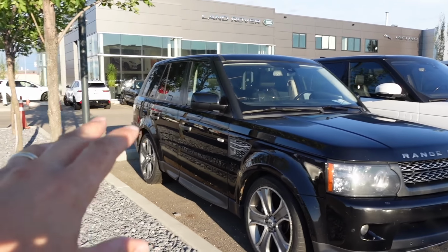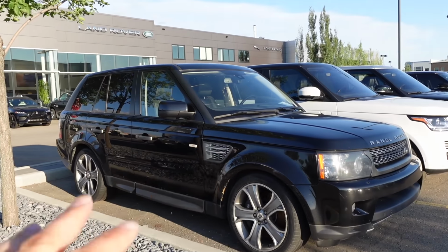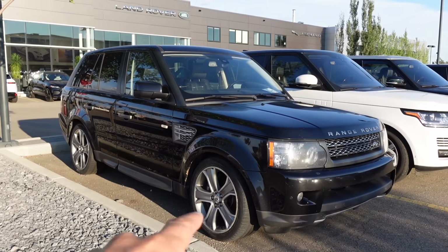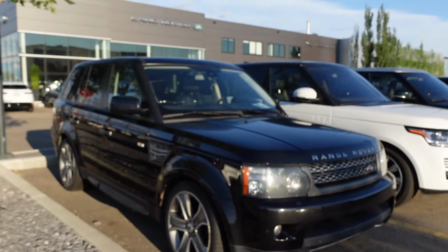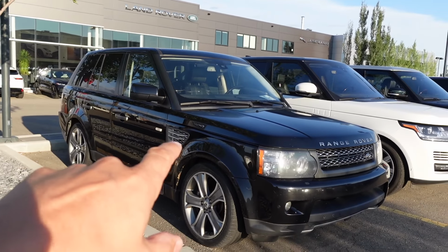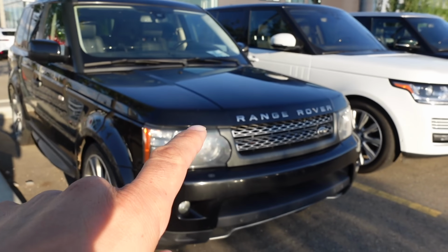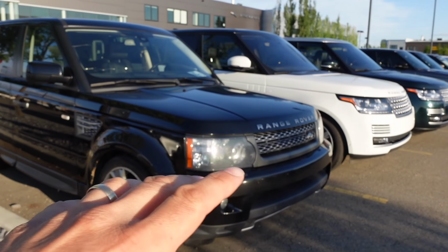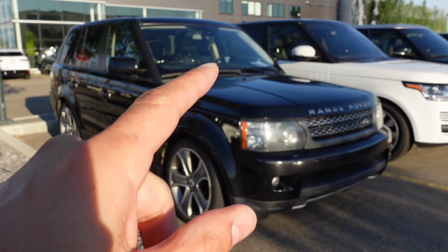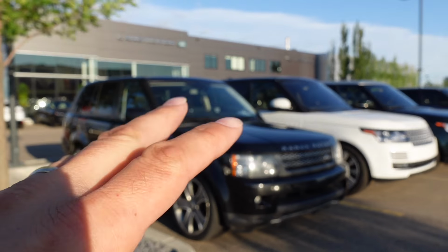Now, obviously, looking at these, they're very, very attractive, sporty, quick, luxurious. What's not to like about a Range Rover Sport? Other than the fact that the air ride goes, front suspension problems, carbon fouling, electrics in the windows, electric e-brake hanging up and causing squealing noises. Besides those things, what could possibly be wrong here? Well, what it is, the timing chain and the timing chain tensioners, levers, are all potentially at risk. Most manufacturers would suggest they're good for at least 150,000 miles, but unfortunately, many customers have experienced outright failures.